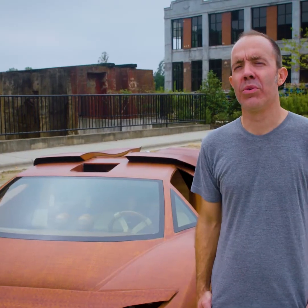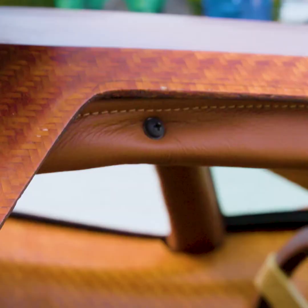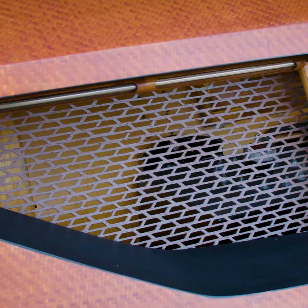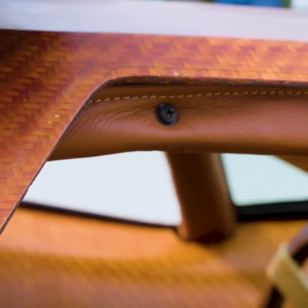I think there are roughly 20 different species of wood in the car. We try to stick to North American hardwoods. From an engineering standpoint, we all consider them to be interchangeable based on their density and strength. Walnut, cherry, maple, birch, hickory, ash. Most of the chassis is birch and maple. Wheels are walnut, the rest is a mixed bag.